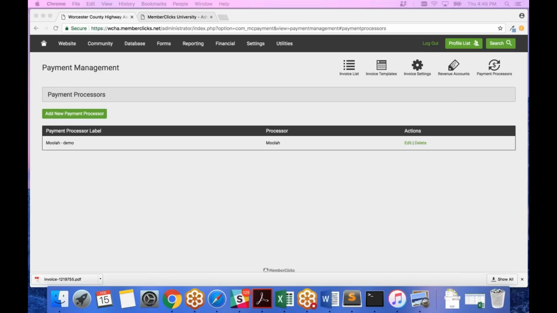Sometimes what happens is I have some clients who have member types that pay like $30,000 in dues. It costs them so much money to process that credit card because it's like 3% or something like that. 3% of 30,000, that's a lot of money. On $100 it's $3, it's fine, but on 30,000 it's a lot of money. So what they'll do is only accept checks. They'll only do an offline payment instead of allowing them to pay with a credit card.